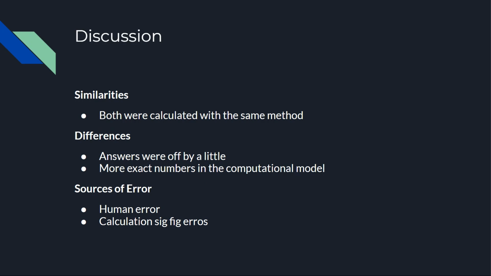But there were some sources of error with the human and the analytical method, along with computational. When we are getting our data, there of course is human error. When you have to read the measuring stick to see the distance between the two tapes, there's going to be some human error in our sight, and it's not going to be an exact perfect calculation. It's also not perfect in our weights when you're measuring the tape. Then also there are calculation and sigfig errors. As you can see, the code has far more significant figures, so it's going to be a more precise answer.